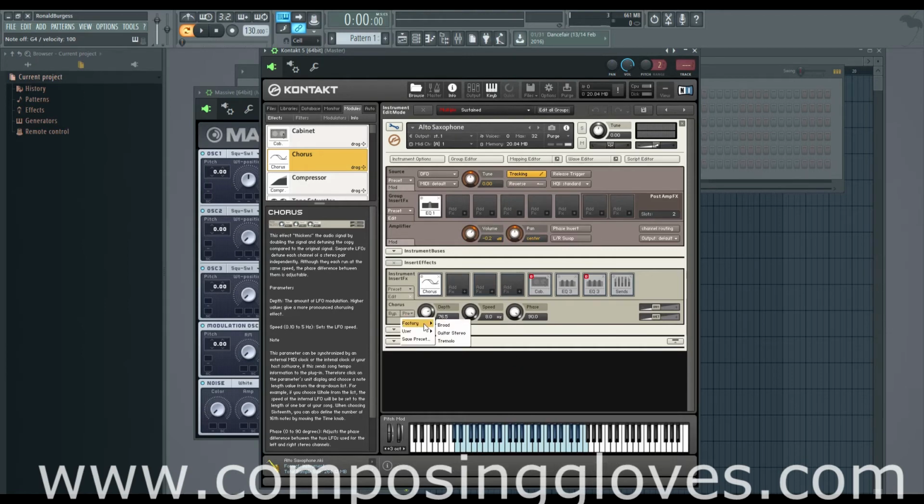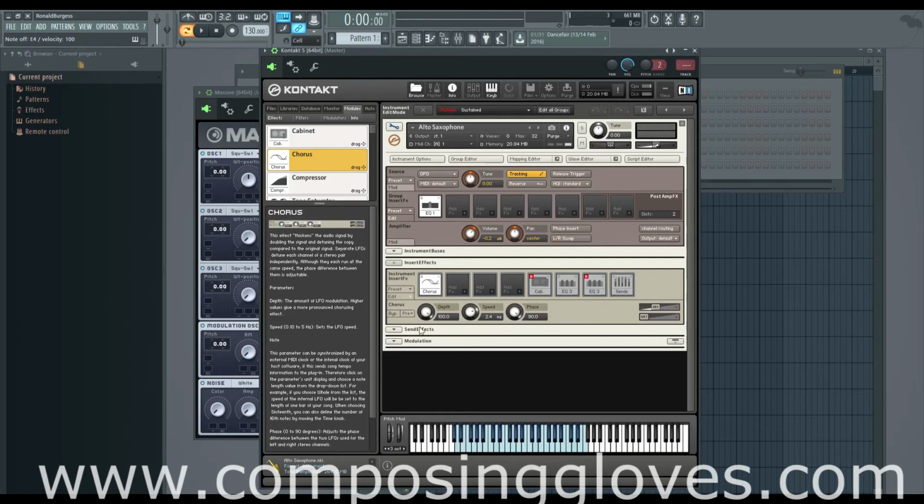Now you do have some presets if you so desire. And you can save your presets if for whatever reason you really like yours. So you just hit save preset and it'll put it in your user folder. You also can control the wet to dry ratio. So if you want a lot more, like no dry signal, just the affected signal, or maybe you don't want any of the effect. I don't know why you'd do that, but then it's just the original signal. But you could control it using these.